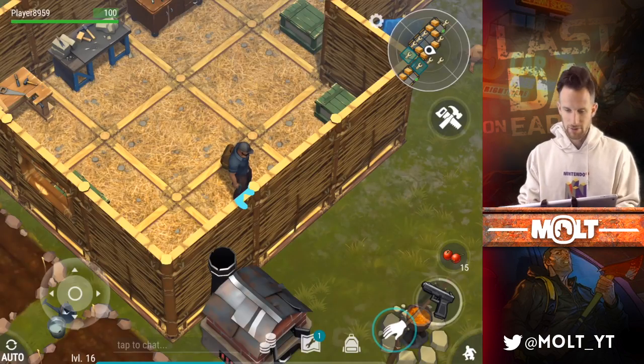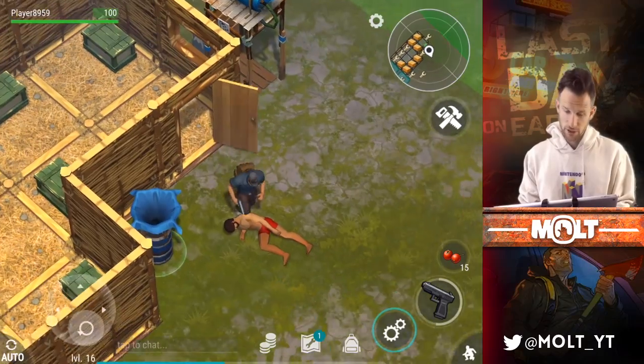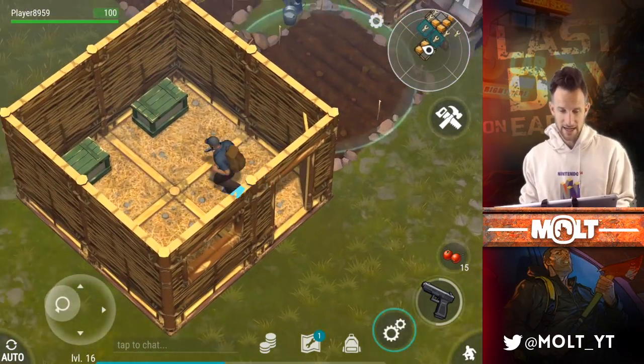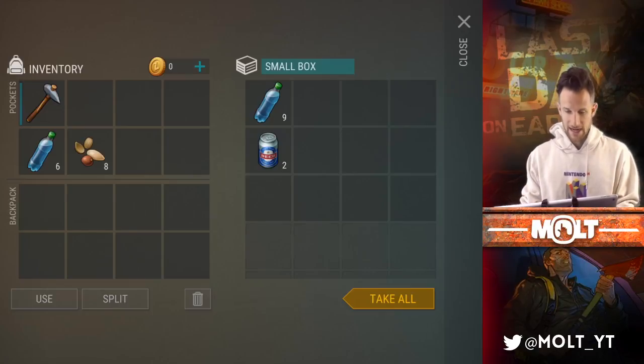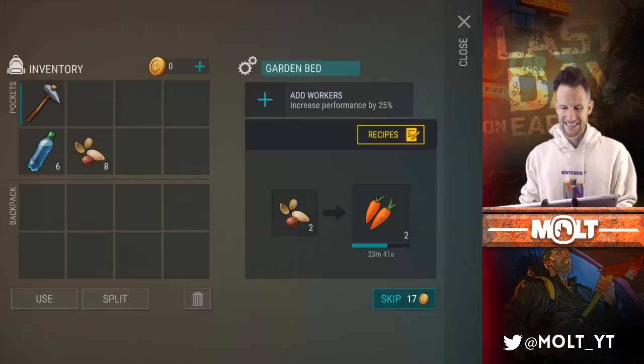Let's throw all this in here, go plant these carrots. And I also built a new structure over here, which is pretty cool. This is my little food area up in here. So we got food in this one. I throw empty cans in there too. And then we got drinks in here. So we have water and a couple brewskis for later.